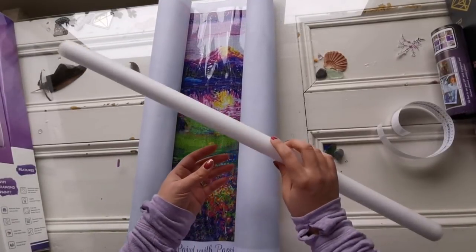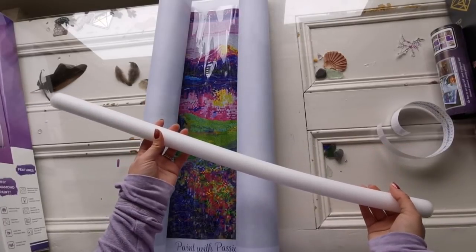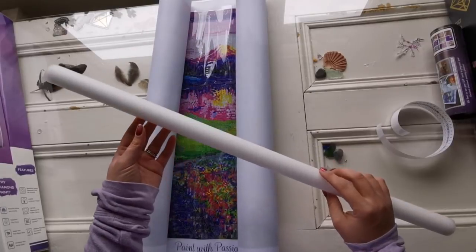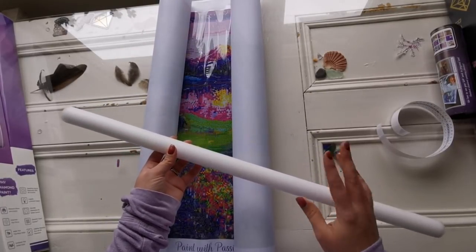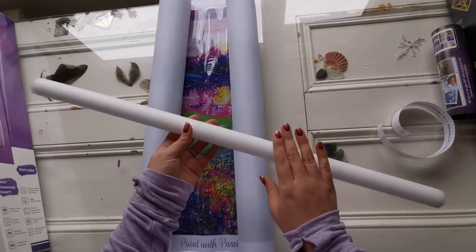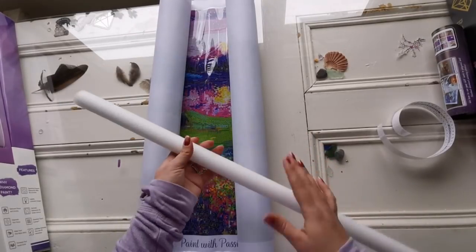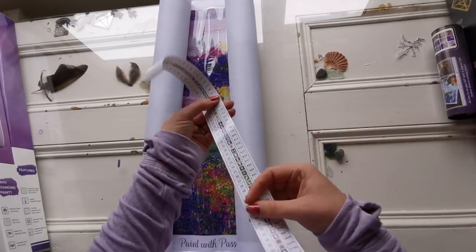One thing, no offense or anything, but I don't think that you'd need a foam core with this kind of canvas. The only time that I think that you need a foam core is with double-sided tape, double-sided adhesive. And because this is a poured glue, I think this is unnecessary. So I'm not really sure if you really need this in the kits. But it's up to you. It's your discretion.